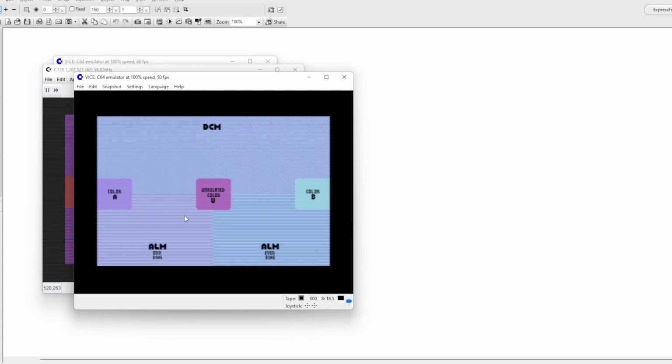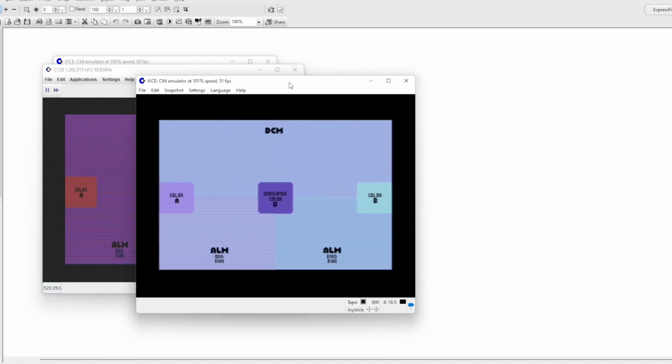So again, it doesn't work in ALM, but with dynamic checkerboard you get this nice new shade of blue. So I suppose you get multiple shades of blue here. You can have normal blue, the sky blue, then this intermediate between sky blue and cyan, and then cyan itself. So you could have a fourth shade of blue there. So that will do for PAL.